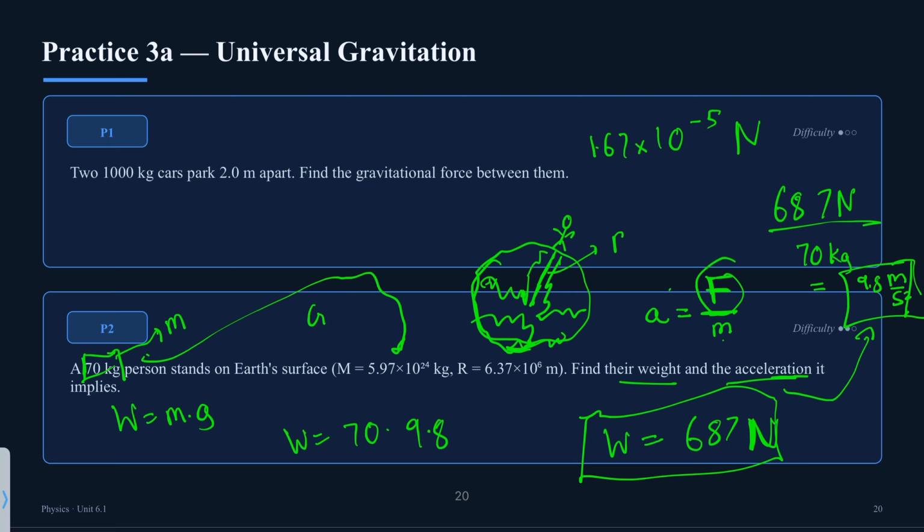Because when you have a big G, a big M, a little m, and an r squared, when this little m is small compared to this big M, so you can see how my mass, 70 kgs, is nothing compared to the mass of the Earth, right? So then you can basically ignore this. This becomes your gravitational force. And if you plug in these values, you should get the same answer, the same weight and same 9.8. If you plug in big G, big M, and r squared, you'll get the same 687 newtons. But then you might need to do a bit more math for the acceleration, okay?